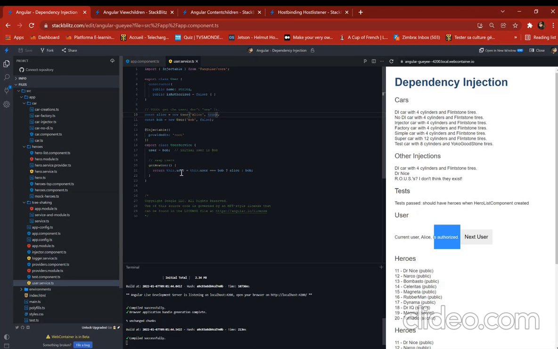As well as over here, you have the service. So in fact, you inject based on the instances of user service, where first of all, you start from the user, which is Bob. Whether you want to go to the next user, it would be whether the current user is Bob, what you need to return is Alice, this instance. And if not, if the user is Alice, then you need to go back to Bob. You have these two options. And as you can see, you provide it as a service with this inject. And this is why you can go through them.